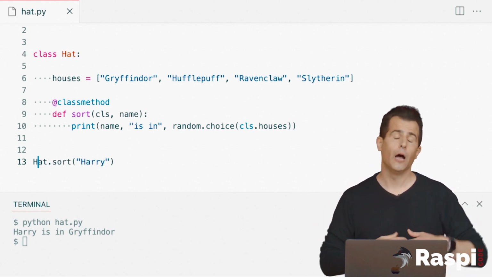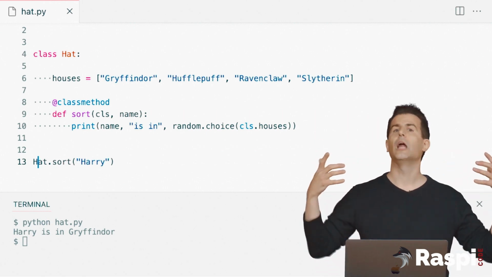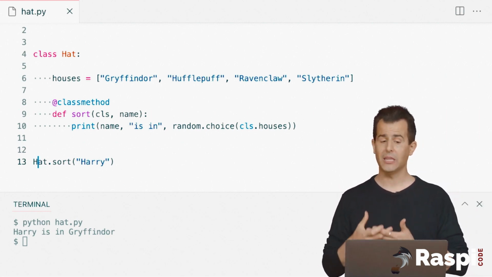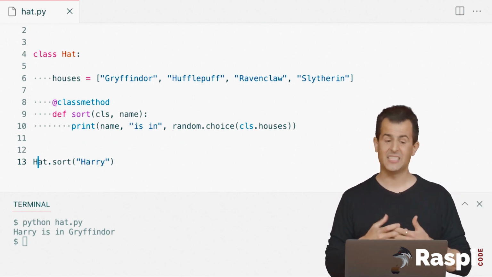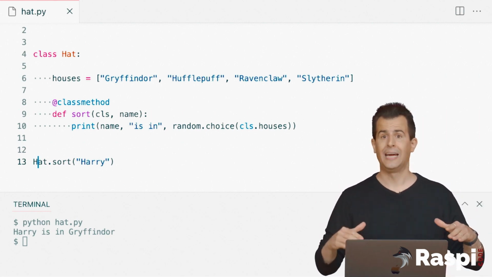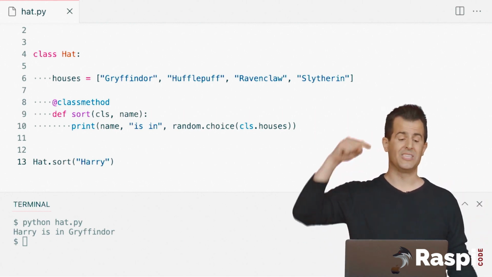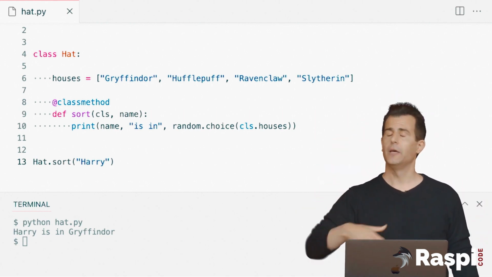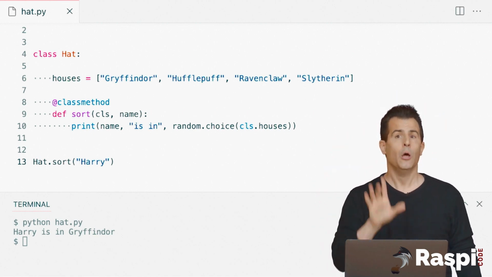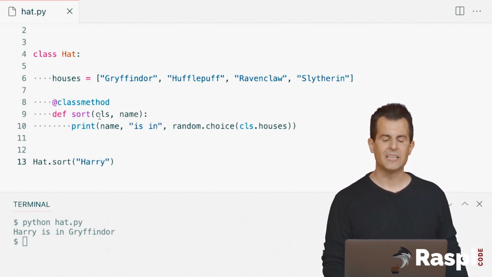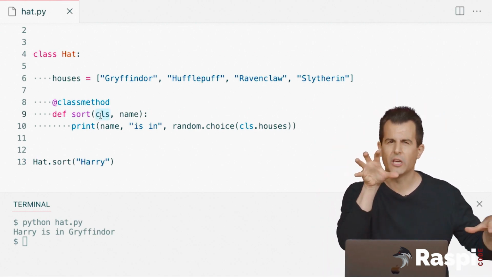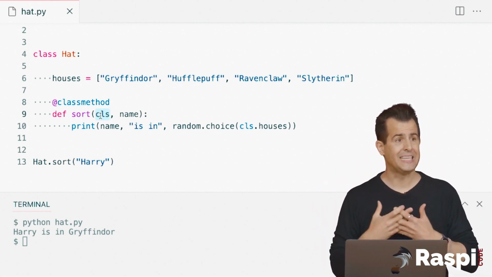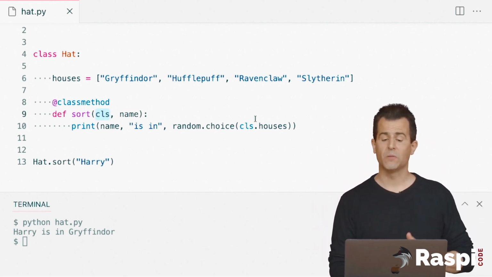So what have I done? I've not bothered instantiating an object of type hat. I am just accessing a class method inside of the hat class that is just going to work. This is how class methods work. You use the name of the class, capital letter and all, dot method name, passing in any arguments you want. Python is going to automatically pass in some variable via which you can refer to that class in that function that you've implemented inside of that class, so that I can do something like this.